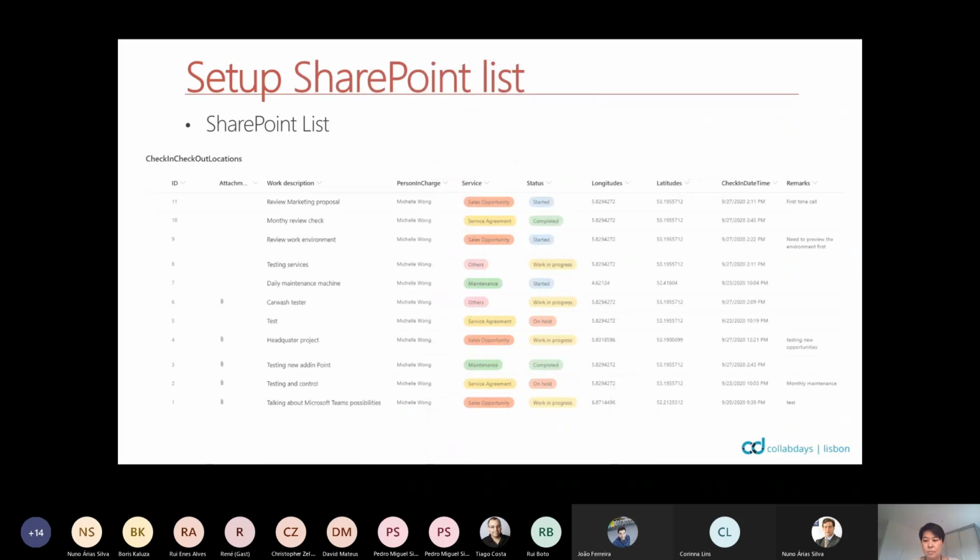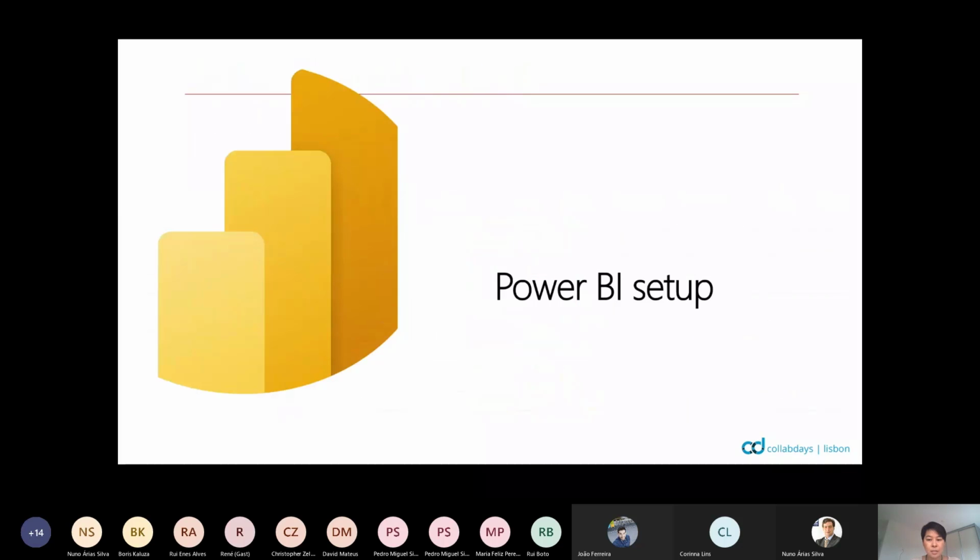That's the coordinates we use from the GPS function, and also a date and an extra field for some remarks. Yep, this is something like how it looks. Some names, the items, and in the SharePoint list, we can also use the attachment column, so we can upload some photos if we create this item by a Power App. So all fields will be saved into the SharePoint list. So that's the only SharePoint thing that we have to do.